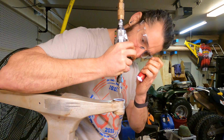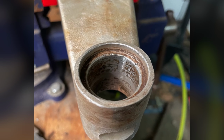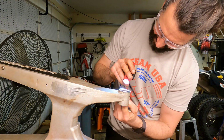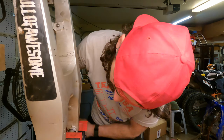The number one lesson, don't wait until there is literally rust built up in your swing arm bearings to try and replace them. The air gun that I wound up using with the Carbide Burr tip was insane. I'm glad I tested it first to see how it worked. I did get a little bit of a nick inside there, but in the long run, you saw me sanding it. I flattened it out. We're good to go. I'm ready to press these bearings in so we can get some more seat time.